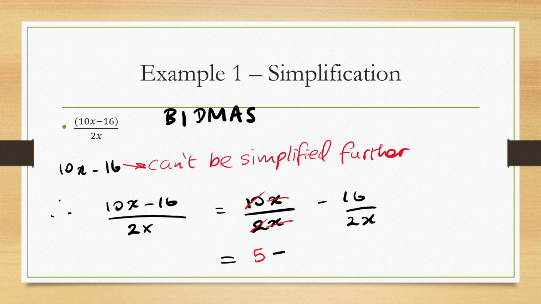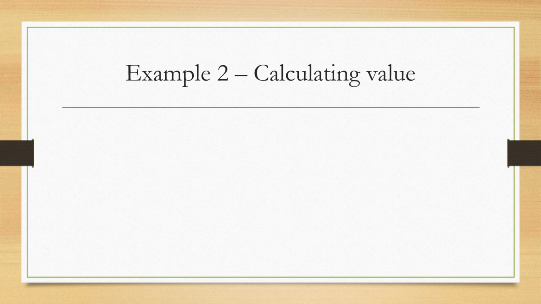So in here, you're going to do 16 divided by 2, because that's the only numerical value on top. Because there are no x's on top, you're just going to leave the x down below, and there's nothing more you can do for that. So this is the simplified version of the question above. Okay, so draw the double line to show the question is answered.